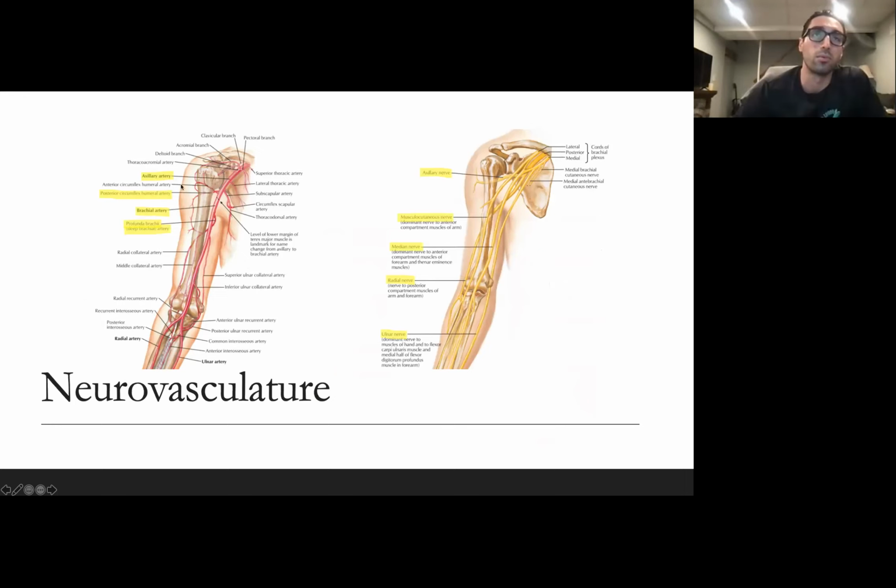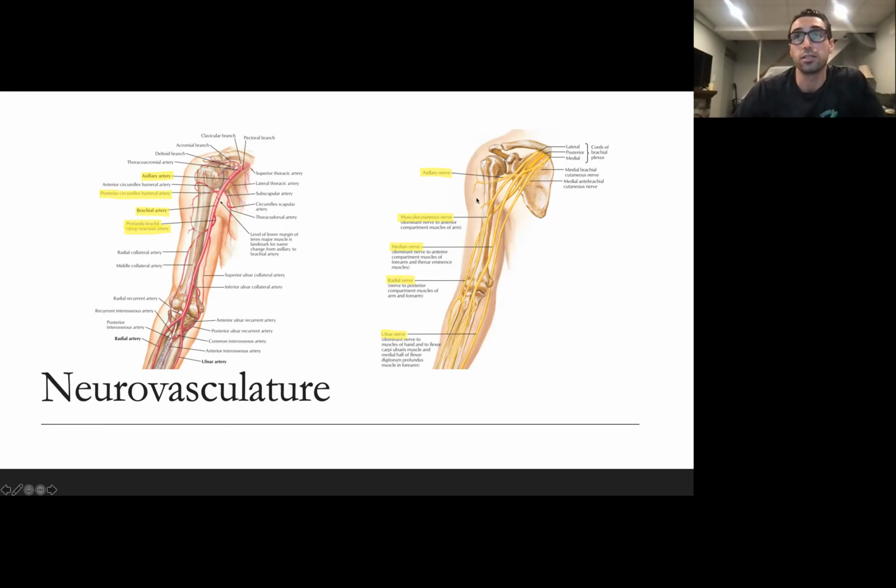And again, I just highlighted a couple important neurovascular structures with humeral shaft fractures. So again, the axillary artery enters into the arm, and when it crosses the lower margin of the teres major, it changes its name to the brachial artery. So we're not talking about superior or surgical neck fractures of the humerus, but with those, the posterior circumflex humeral artery is at risk of injury. But we are talking about humeral shaft fractures, so the profunda brachii artery is actually at risk with humeral shaft fractures, since you can see it courses posterior to the midshaft of the humerus here.